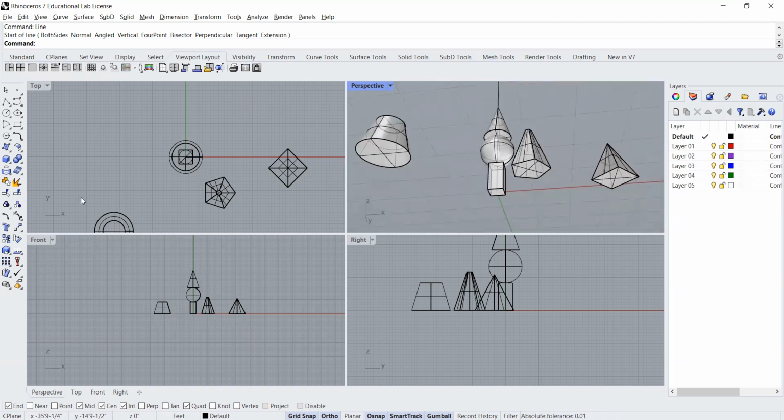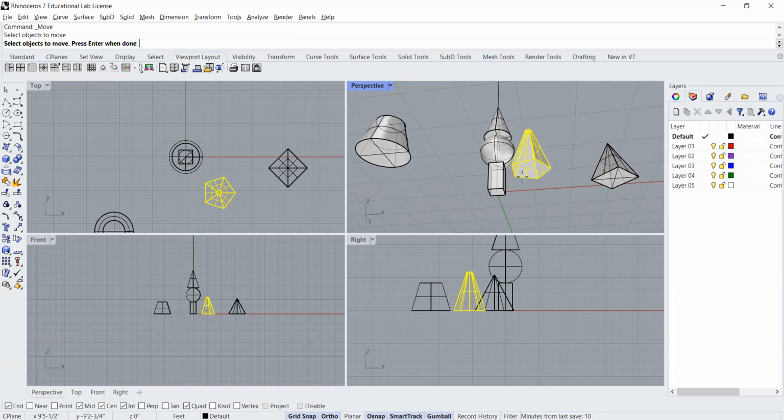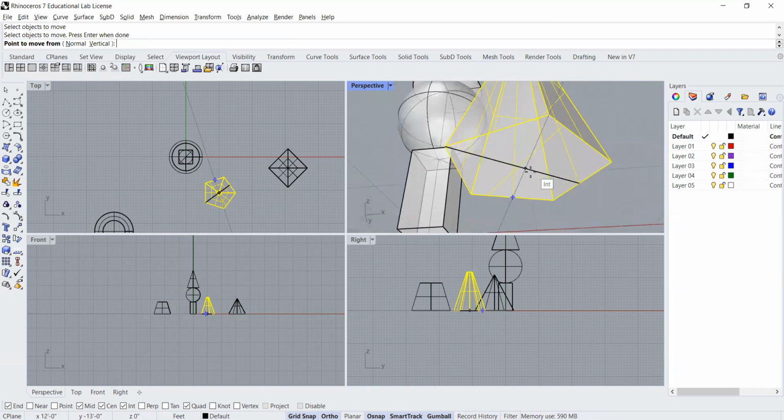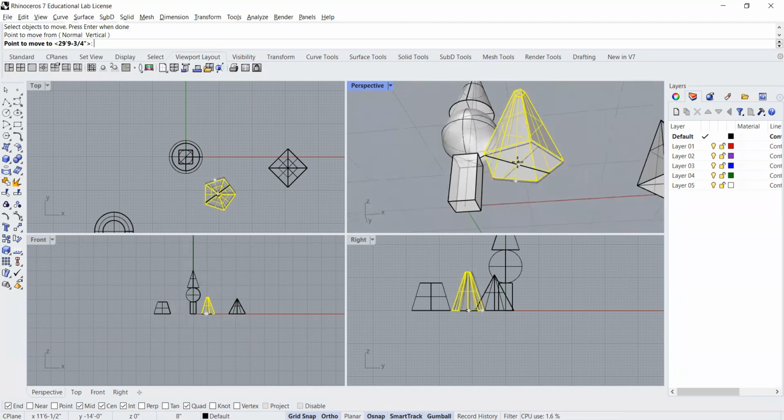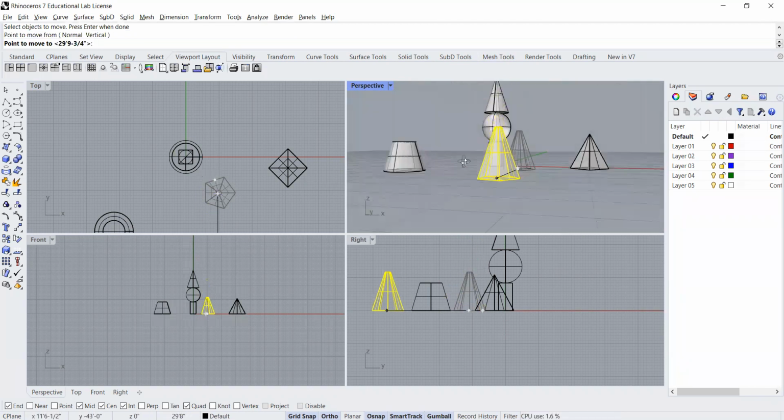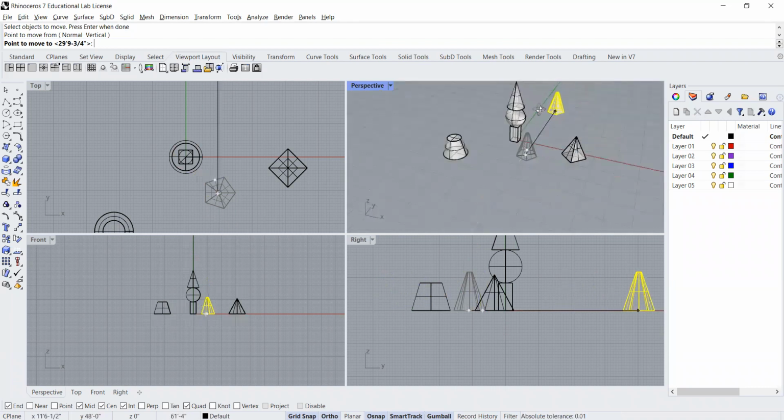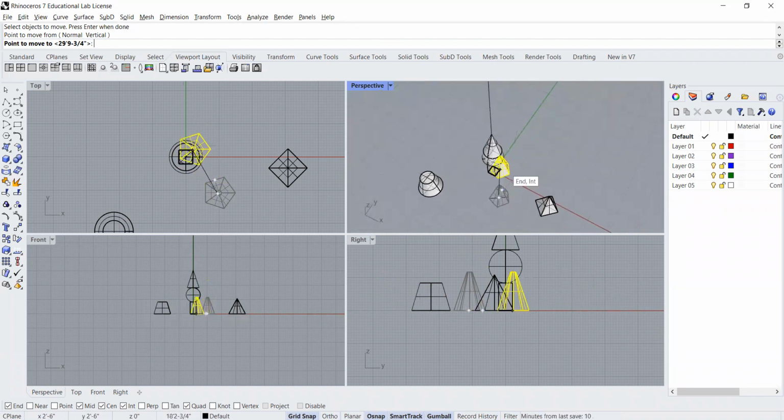but I will type an M for move. One. Find the midpoint. And then while I'm still in that move command, it's a little tricky.